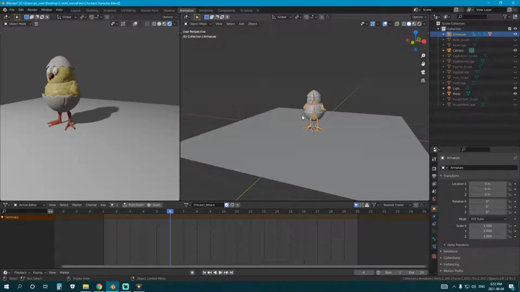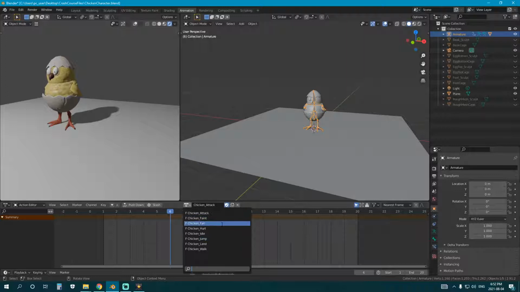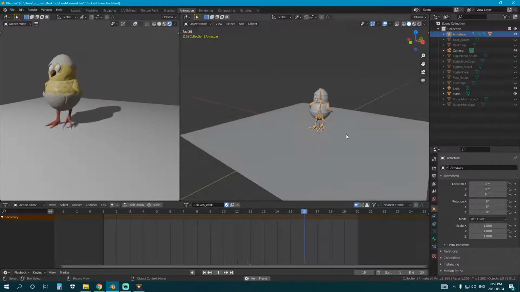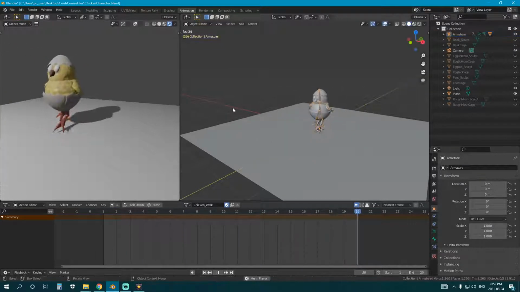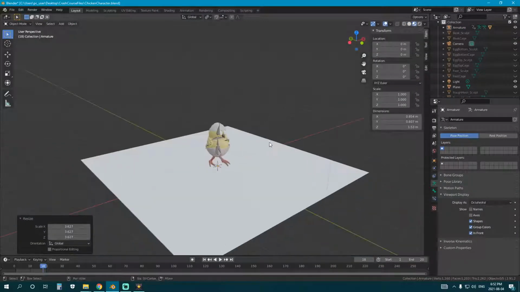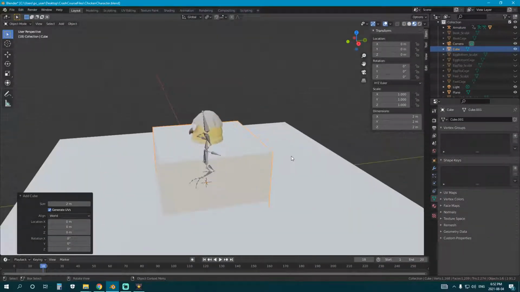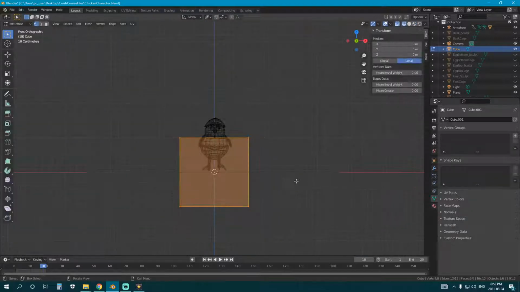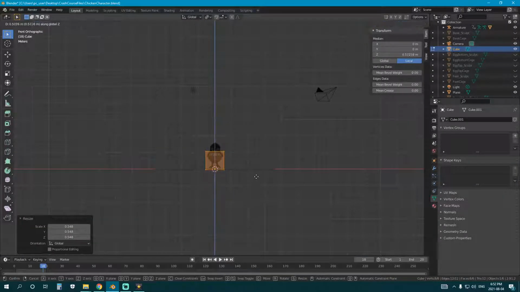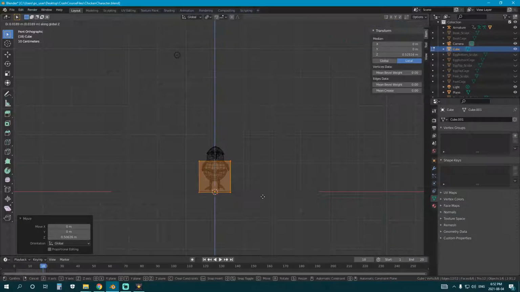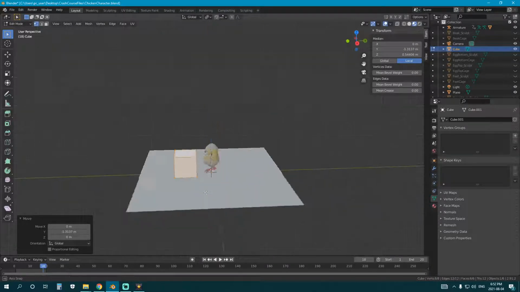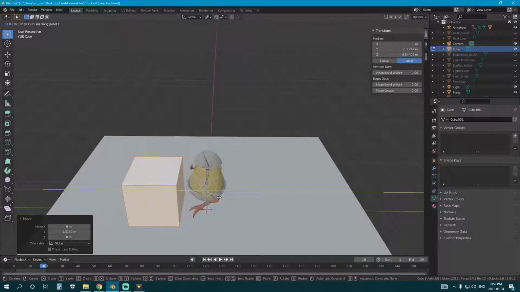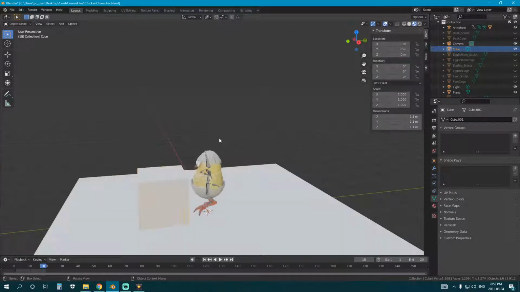It will also be pretty cool to go to the walk. Hit spacebar to play it. And we can hit G and Y and just slide him across on this floor and have a look at how that's going to go. So that's pretty fun. But what I want to do, pause that, go into the layout. I want to add a cube right in front of him. So the cube, or our crate, was about that big. Perfect. Should come up like that. I think it was about that big. So we'll move it in front of him a bit. Let's move it to about there. Let's just make sure he's going to hit it. That's all, just so it doesn't look weird in the game.